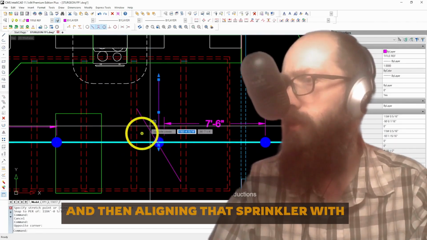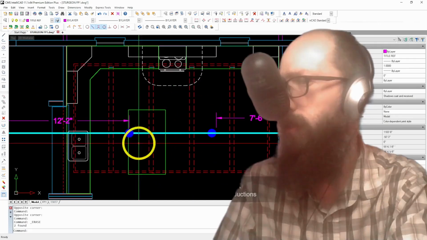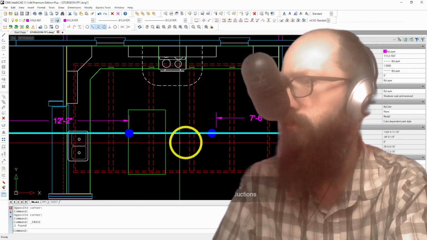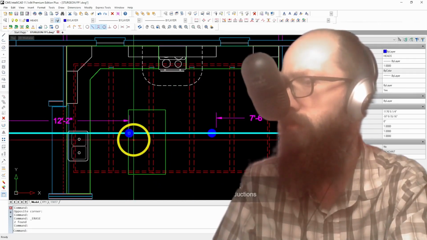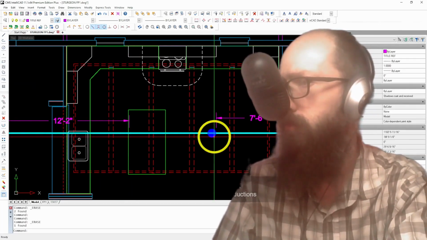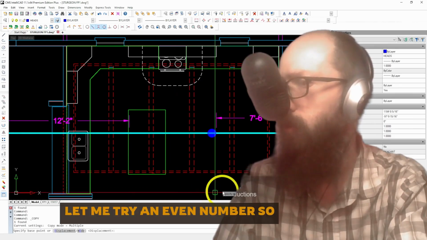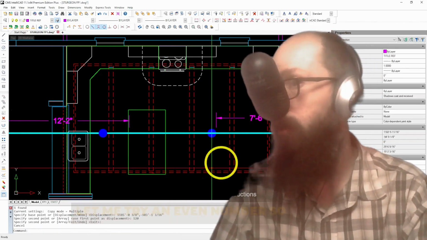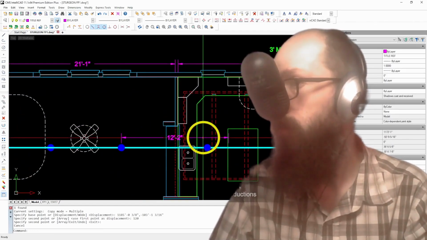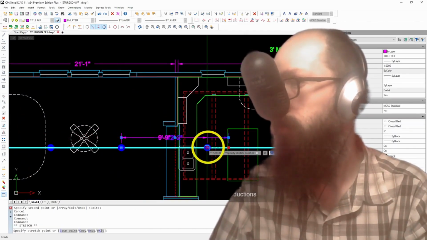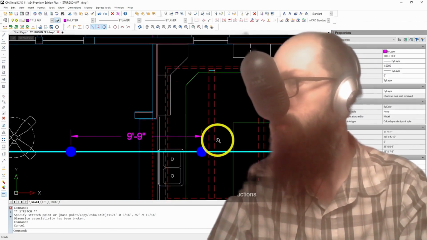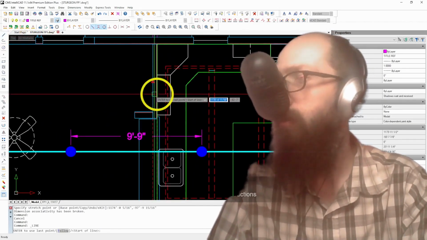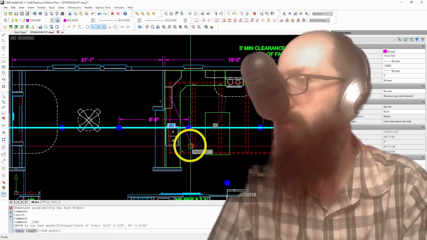And then aligning that sprinkler with it, and then let me try an even number. So let me split this space.